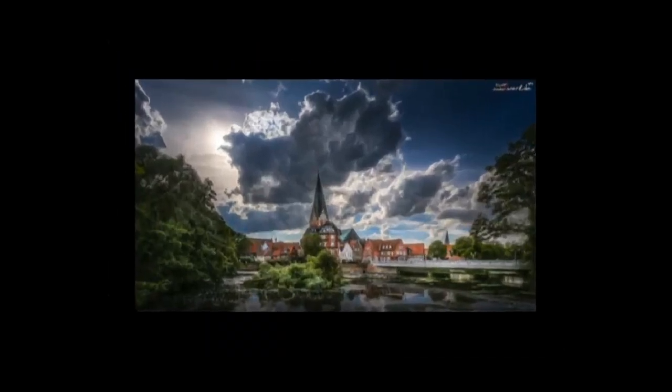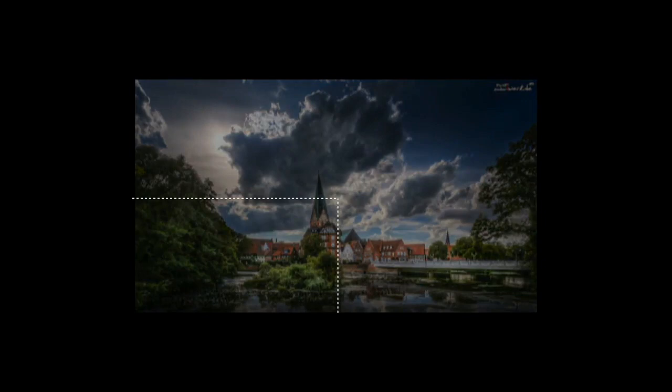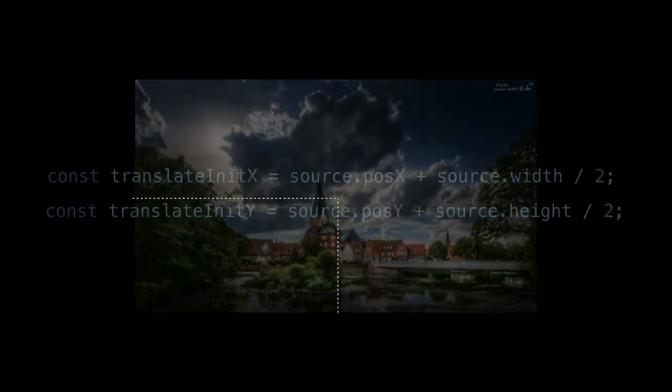So one thing we all know is scale happens from the center, right? It happens in all directions, x and y, which means if I have to translate, what I right now know is the position of the top left corner. So in that way, I have to translate from the center of the image, both for the source and the destination, otherwise it'll have a weird transition. So for that, I need to find the center of both these images, which means I take the existing width, add half of it to the position, and I get the exact center. It's as simple as that.